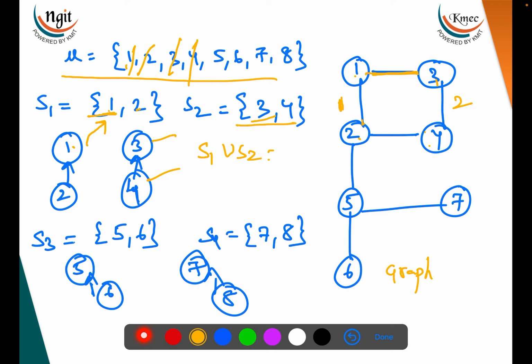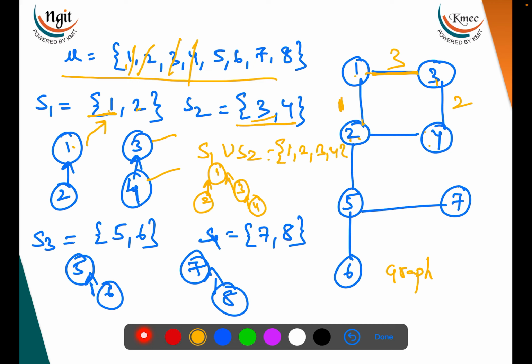Now S1 union S2 is what? 1, 2, 3, 4. This is the graph. Now 2 comma 4 also has an edge. So 2 comma 4 was in the union list.